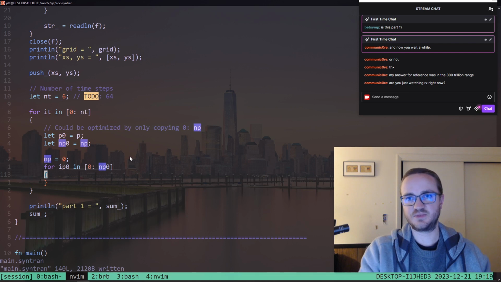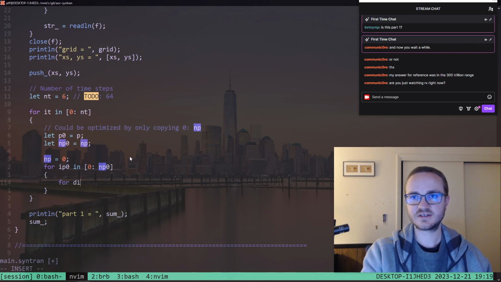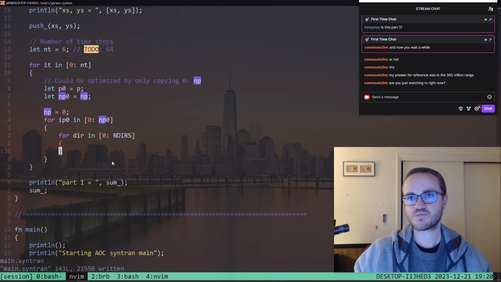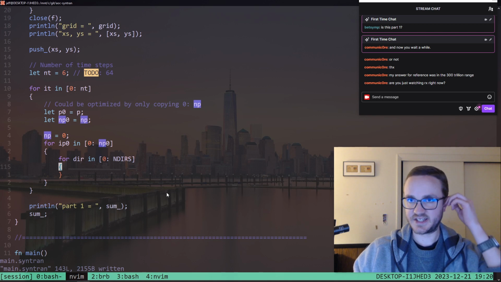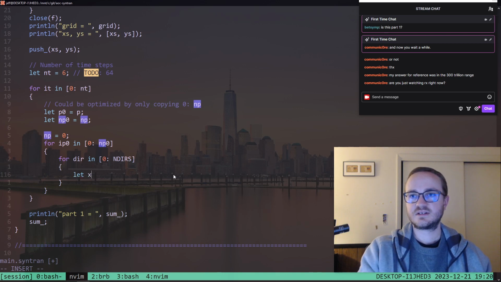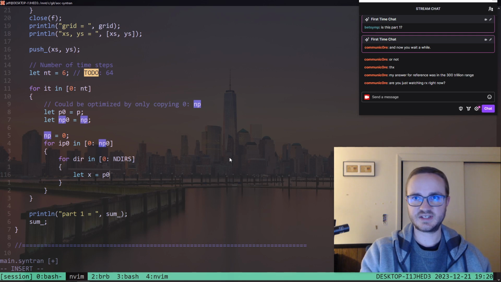Within this loop, we're going to loop through the directions. And then we're going to get the x and y position and add it to the point coordinate. So x is going to be P naught, IP naught, but this has an x and y component, remember?